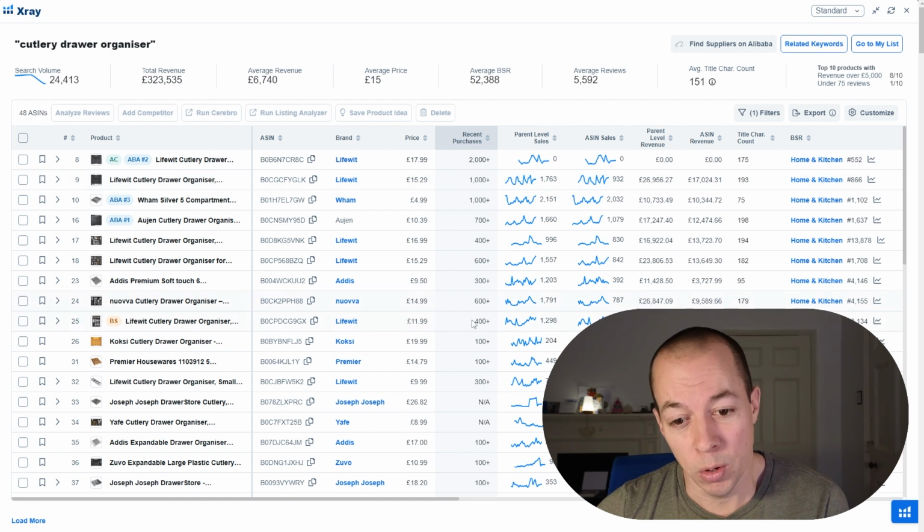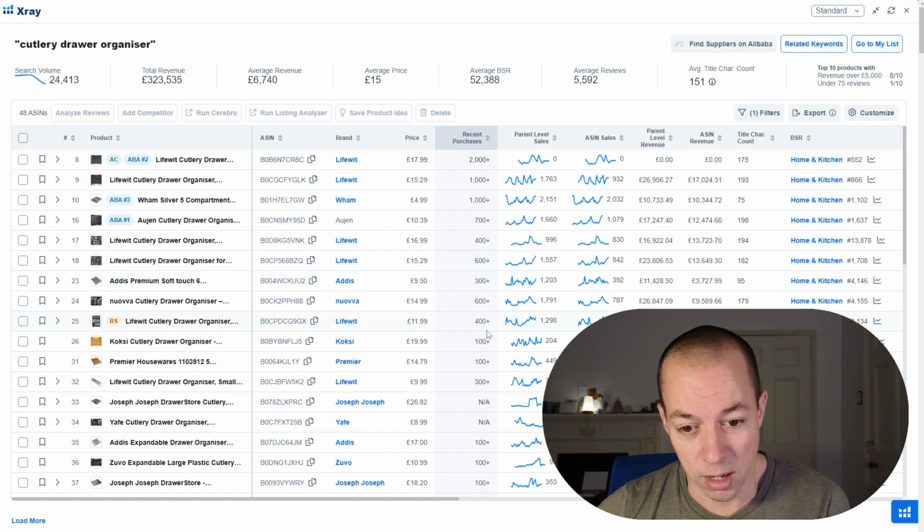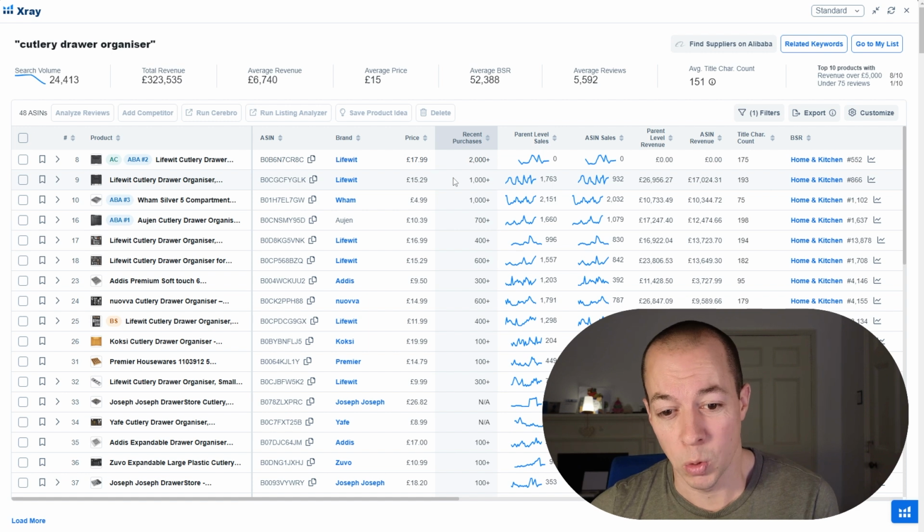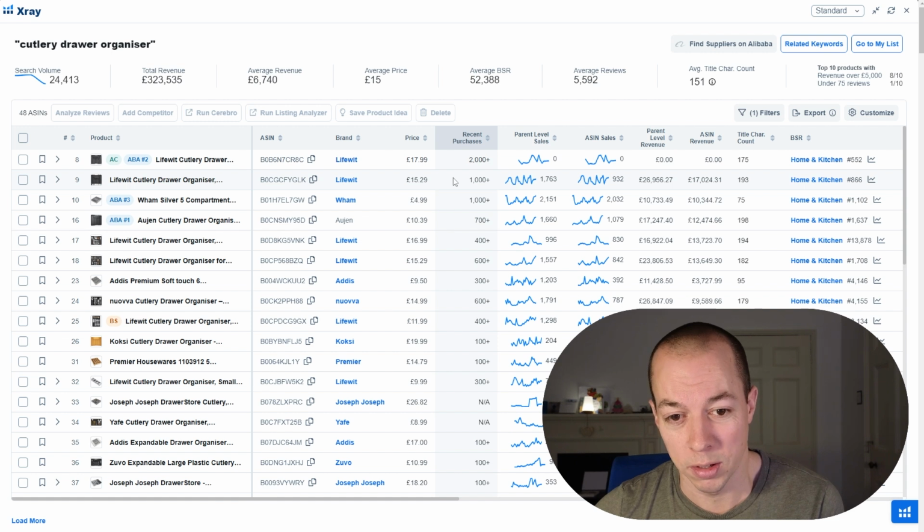This is where you want to get ranked eventually when you launch your product. And in order to do that, you often have to at least match or outsell the existing competition. So if you're coming into this niche, to get ranked inside the top 10, you're probably going to need to be above 400, somewhere between 400 to 600 sales per month. So just based on my initial analysis, without deep diving too much, demand in this niche is probably a bit on the high side for a new seller.